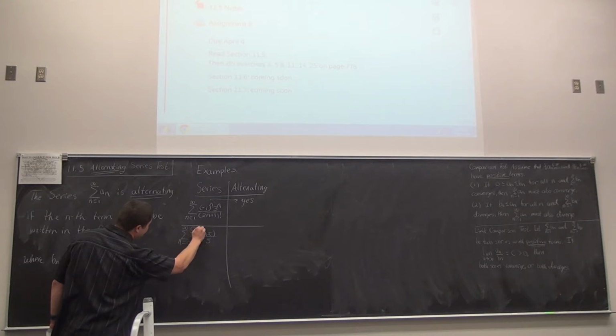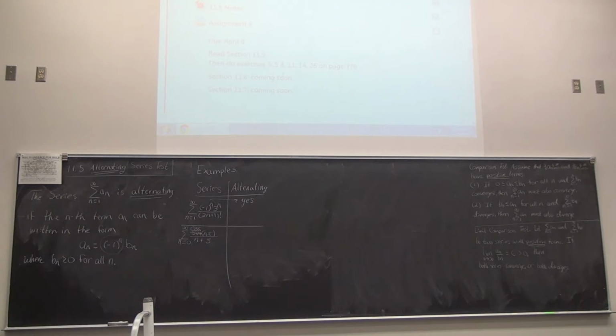How about cosine? That's a little bit better. If we put in 0 there, that'll be cosine of 0 times pi, cosine 0 would be 1. If we put in 1, it'll be cosine pi, which is negative 1. If we put in 3, it'll be cosine 3 pi, which is back to negative 1. So it looks like this one would be alternating. Does that make sense for that one? What the problem was with the sine of n pi?